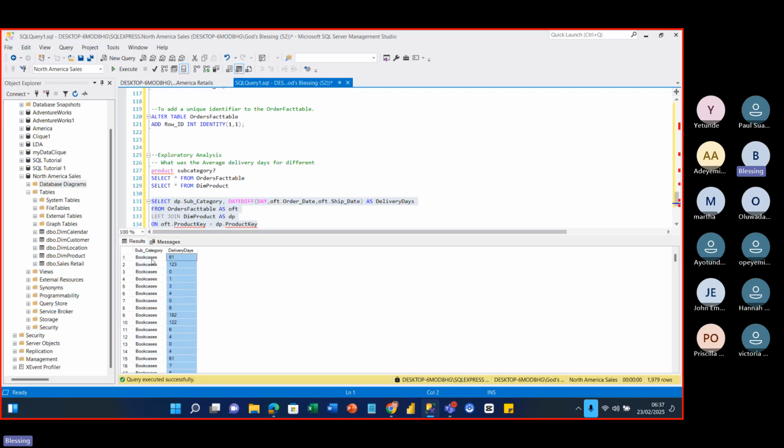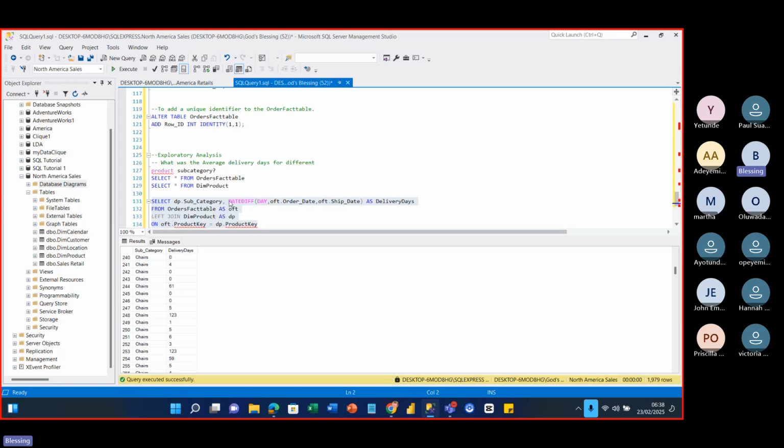So for some bookcases, 61, we have 1, 2, 3. If you scroll down, the number of days it took to deliver those products. Anyway, you see 0, it means that maybe that product was delivered that same day. It didn't take days to be delivered. So we have this. But the question is to find the average delivery days for different product categories.